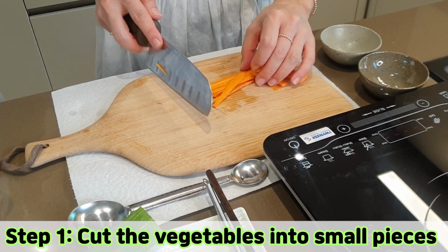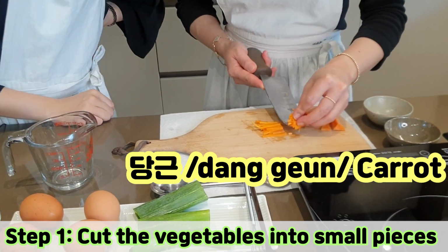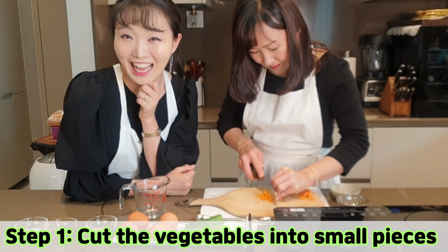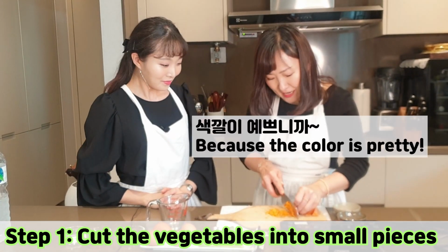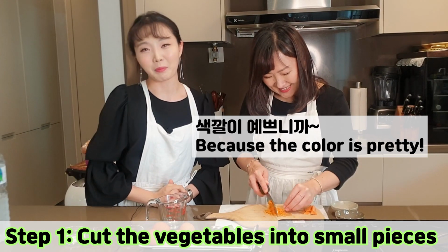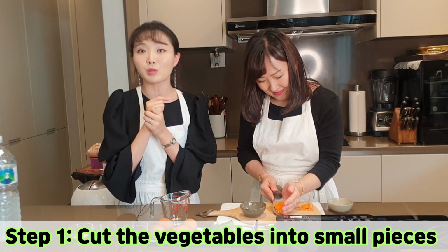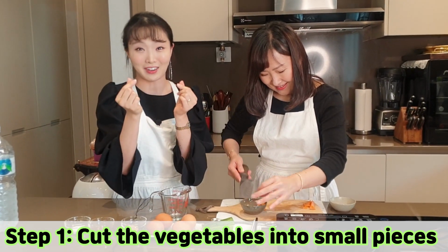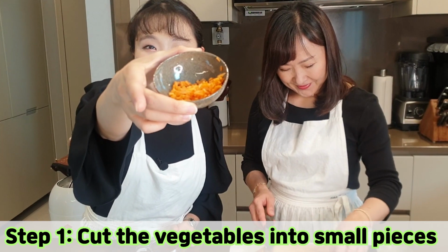Well, there are a lot of people who don't like 당근, right? So if you don't like 당근, you can just get rid of it. But, you know, it's nutritious to add vegetables, right? So that's why we added 당근. 색깔이 예쁘니까. Oh, okay. Yeah, that's a good point. She just said we are putting carrot not only because it's nutritious, but also because the color of it is pretty, right? Like this. Do you see how small it is right now?